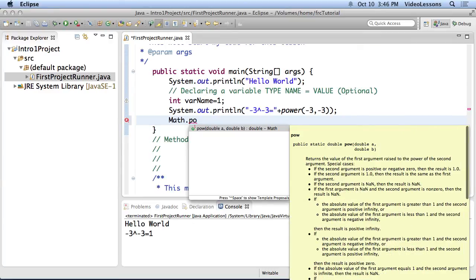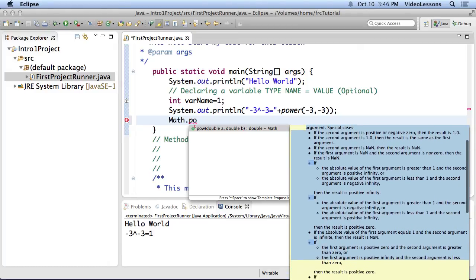Notice that their version of pow takes double values as parameters and returns a double value. And notice how complete their documentation is.